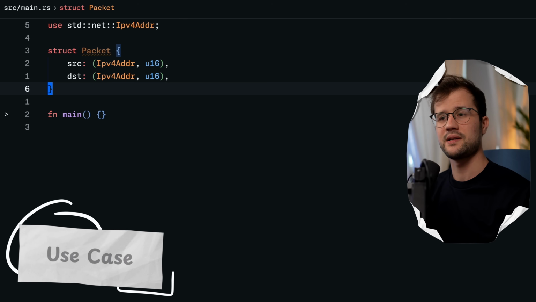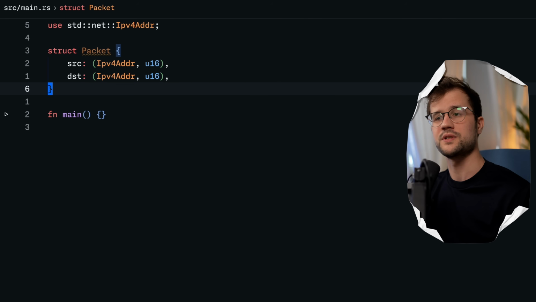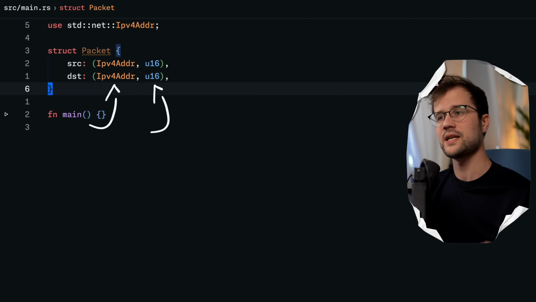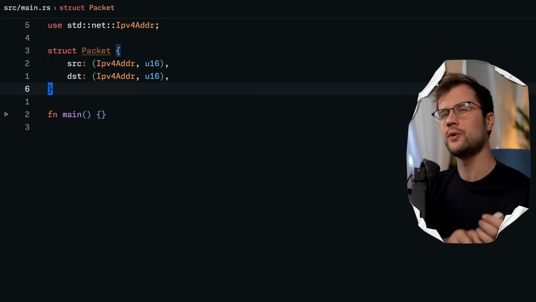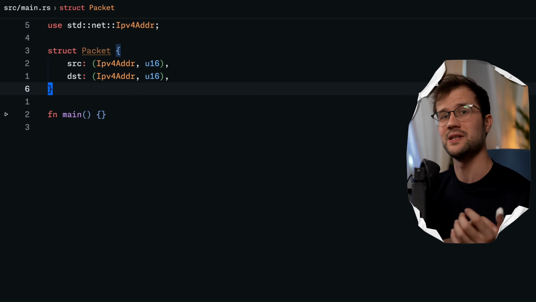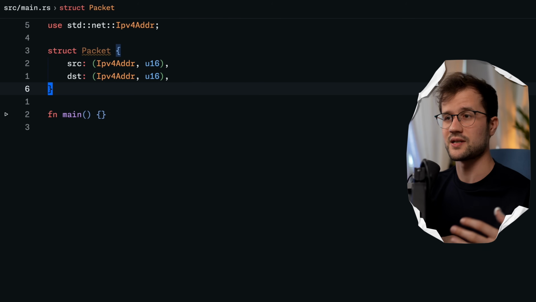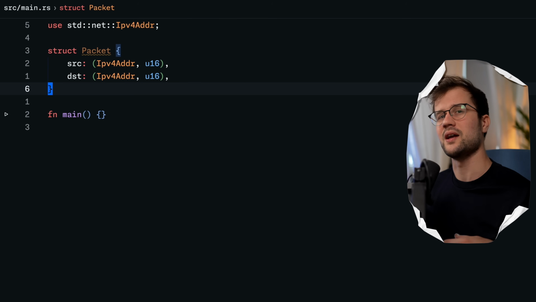For this example right here, this struct just represents a network packet, but instead of really having four separate fields, we use two tuples here. And because the tuple IPv4 address and u16 implements Copy, Clone, Hash, Eq and PartialEq, we can also derive those traits automatically for the struct Packet, which we will do in a minute. But generally all the fields in the struct need to implement the required traits such that the struct can really derive them. And to be honest, this right here is not a 100% correct representation of a packet, but more like a flow, but that's just fine for now.